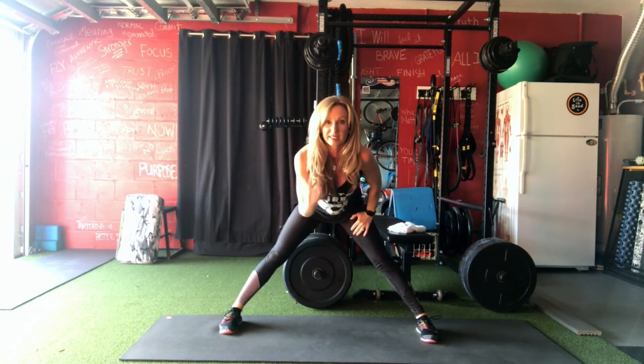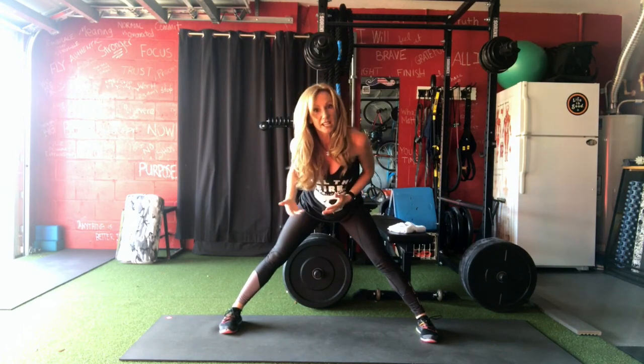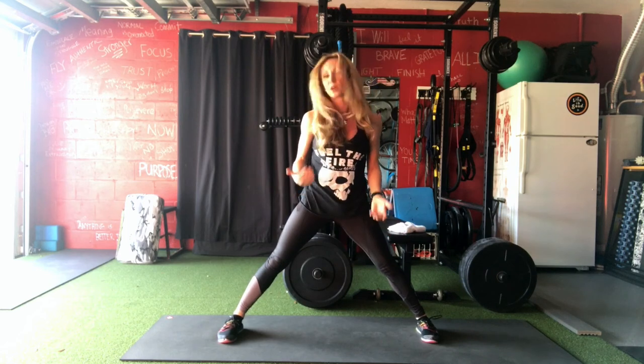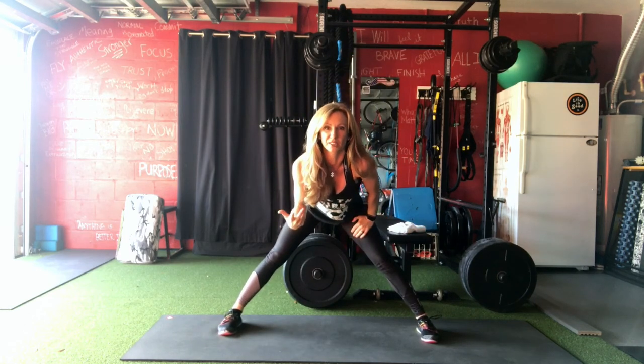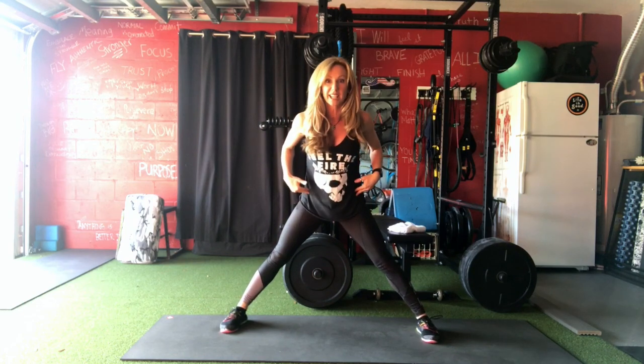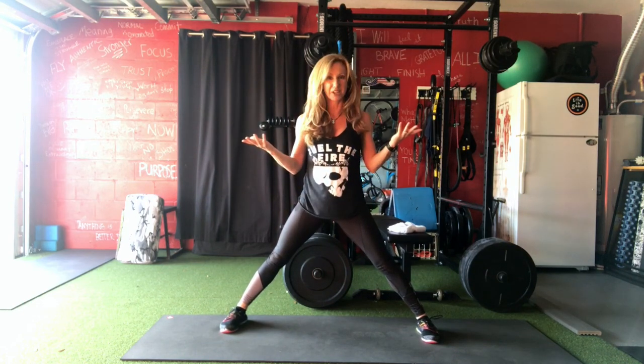I gave you a lot of explanation, but the devil is in the details — because if they externally rotate a hip or we end up with a foot forward, then what's the point of the exercise? We're doing it from a dysfunctional position. So pay attention to those details. Try it out and let me know how it goes.